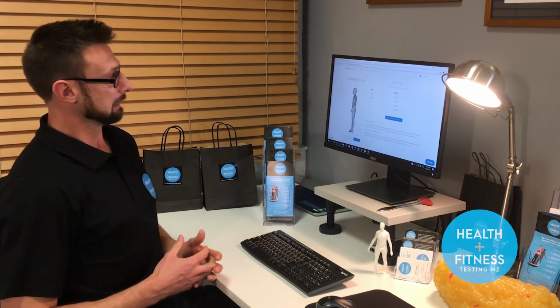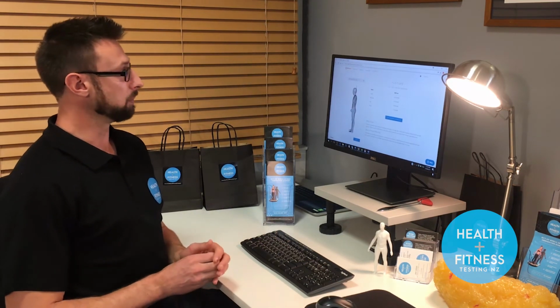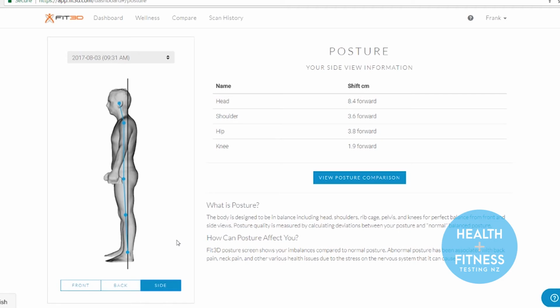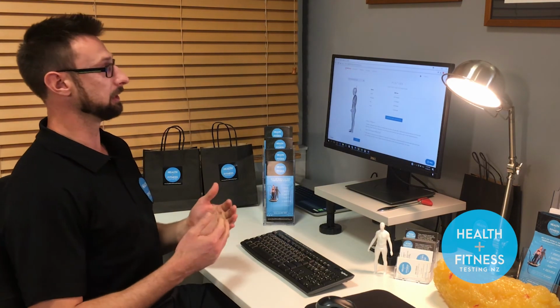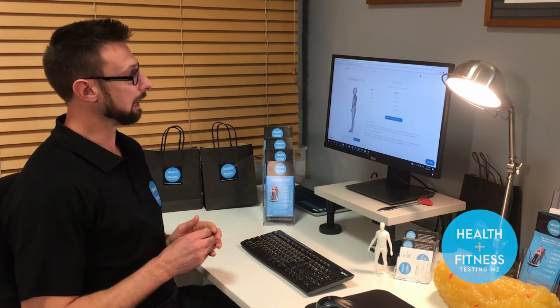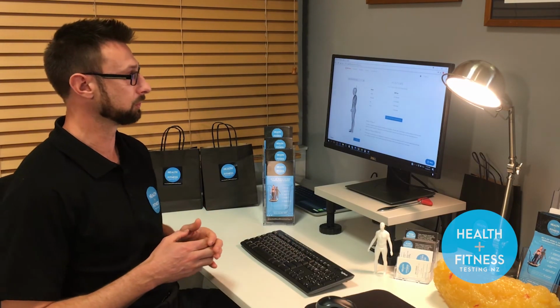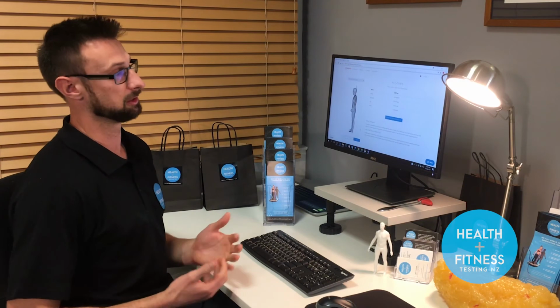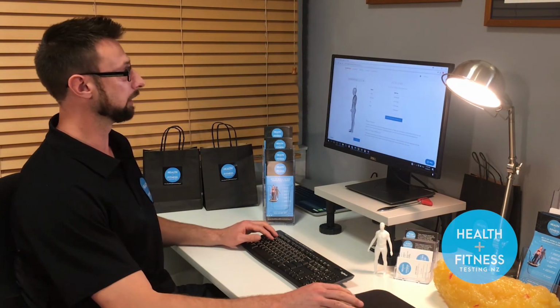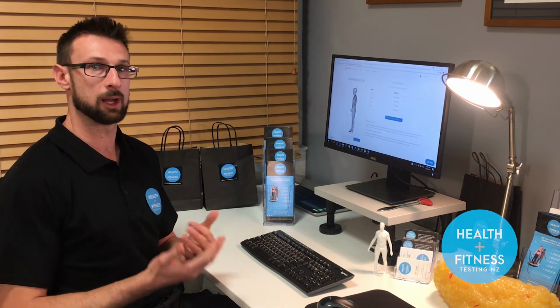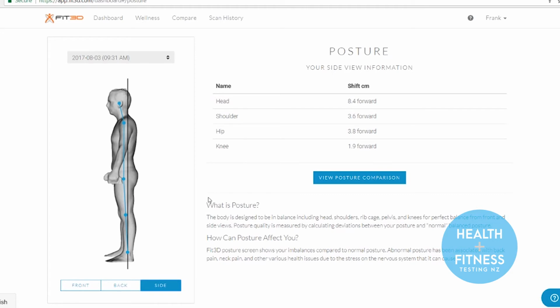As a physiotherapist, I personally like the side view. For example, if someone's head is quite far forward and they're also getting some neck pain, you can use this as a tool to educate them that maybe you've got to improve your posture. If their shoulders are rounded or their hips are forward, there's stretches you can do for your chest, or strength you can do for your mid-back, or stretches for the hips. Again, it's a tool that either health professionals, or if you're quite clued up yourself on exercise, you can actually use to improve your posture over time and maybe even improve some pain.